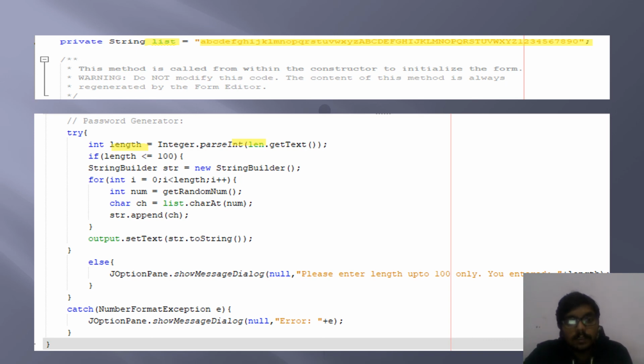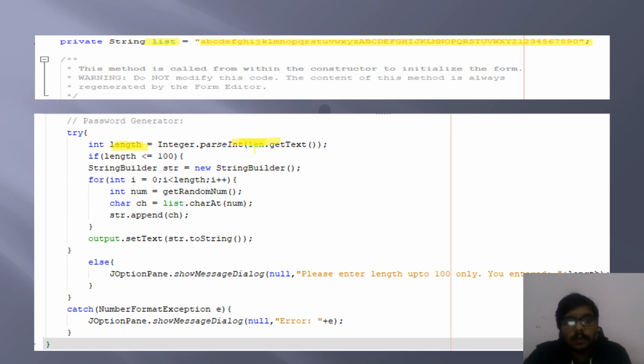I have shown in the GUI already that the length is given by the user when the generate button is clicked. That length variable actually gets the length from that text box, and that length is then copied here in the length variable.